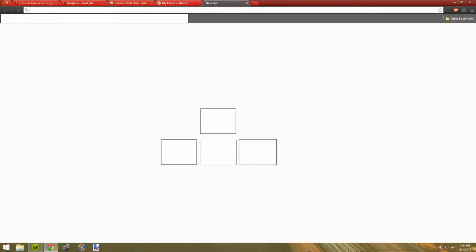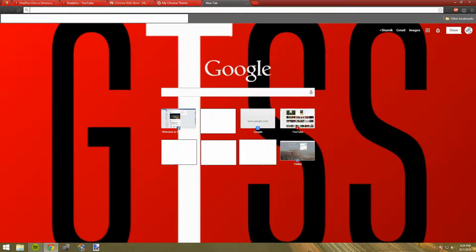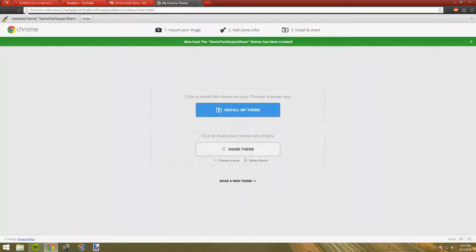But as you can see, this looks pretty awesome in my opinion. It's a little blurry, but you can make a better image if you need to. But in my opinion, this looks really, really cool. I honestly think this theme turned out really nicely, and you can make your own theme with any color scheme you want to. I think this is a really great feature, and you can also share it with your friends.